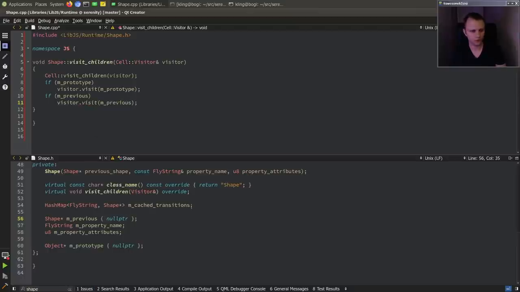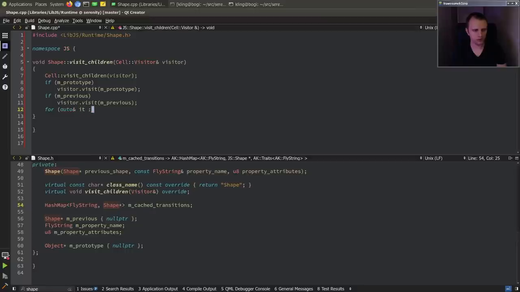and for simplicity, let's just visit all of the cached forward transitions, even though they could be dead ends, right? Because imagine that you create a bunch of objects in some crazy way, and that causes the instantiation of a whole bunch of forward transitions, and then you throw away that object, and now all those forward transitions that know how to recreate a shape for that crazy object are no longer necessary, but we're still going to hold on to them because we don't have a good mechanism right now to figure out that we could throw them away. So it's something that we'll have to get back to later.